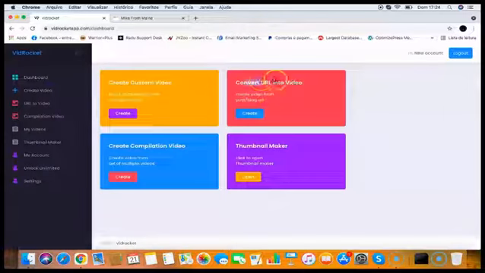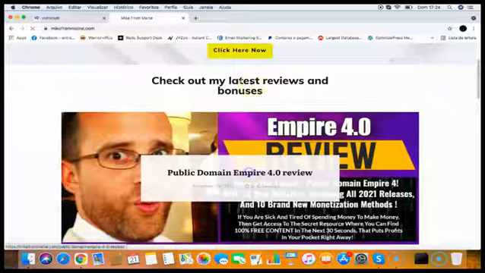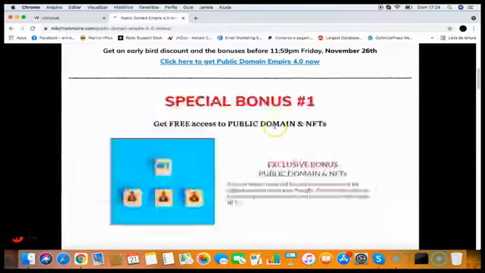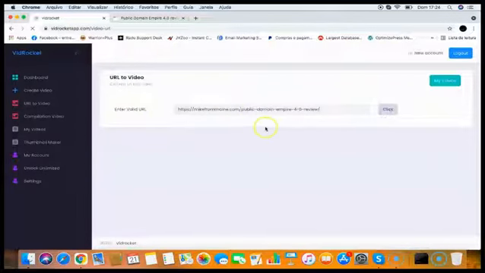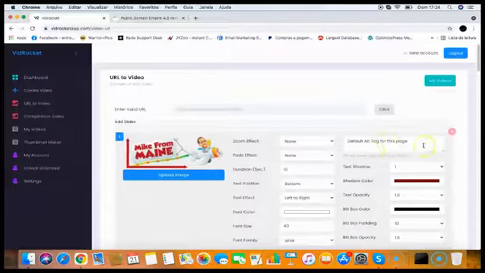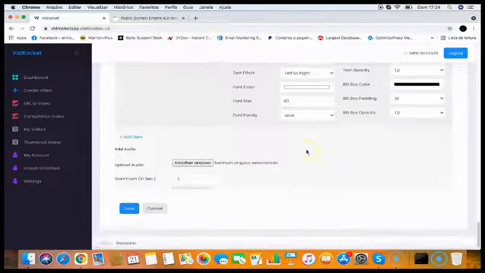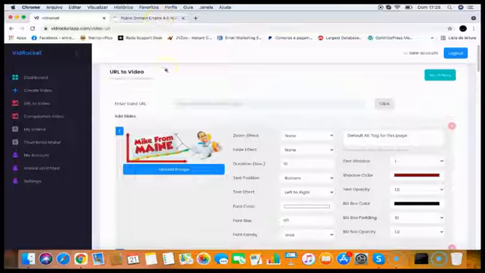Okay, then I can turn any web page into a video. All I need to do is click here, and then let's say I want to turn this post here into a video. All I need to do is copy the URL, paste on the software, click, and it will fill all the fields here for me with image and text. Also, I can edit everything if I want. I can add audio as well, and then I just click save, and it will create a video from that web page. Okay, the video will be similar to the video that I just showed you right now.